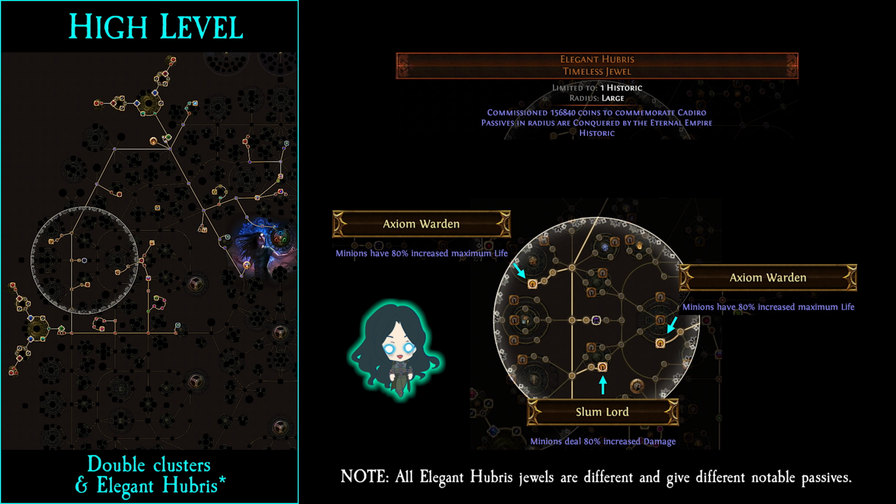Elegant Hubris is a unique jewel that comes from the Domain of Endless Conflict. It can change notables in its radius to 80% minion life or 80% minion damage. But note that every jewel is different, and there is no guarantee you will get the minion mods. You will need to socket the jewel and check all the notables. For example, my jewel gives 80% increased minion damage and 160% increased minion life.